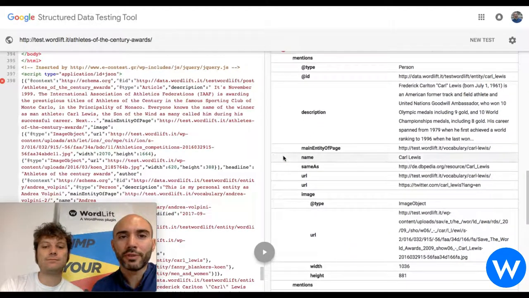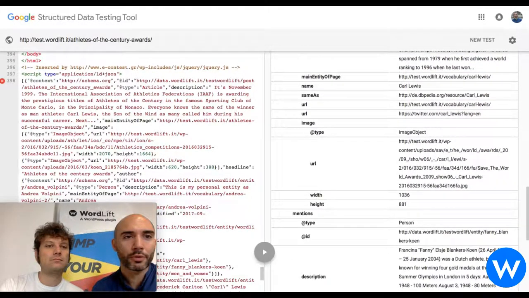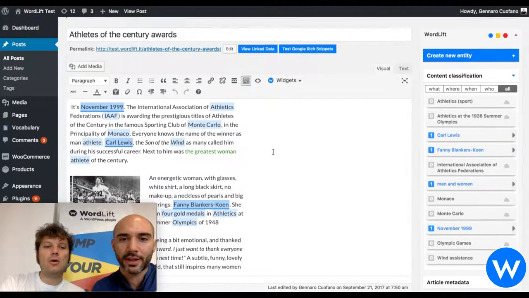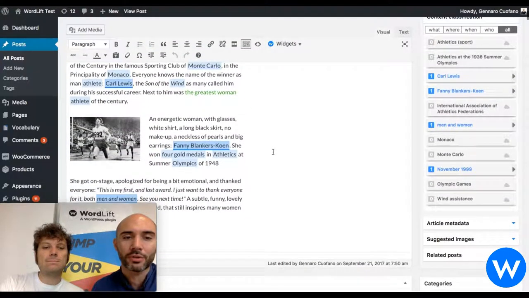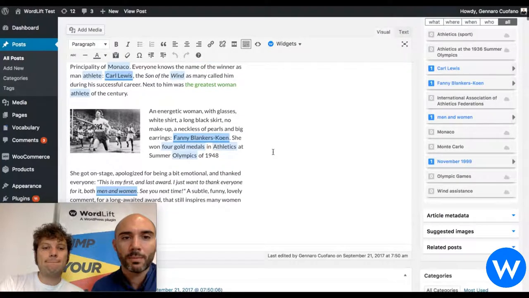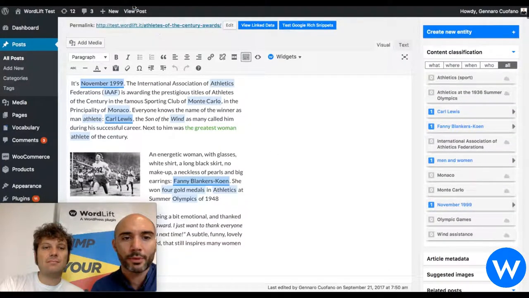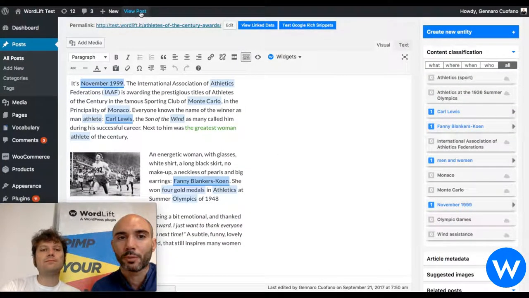Okay, so if we go back to the article now, what am I supposed to do next to further optimize the article? Because so far we gave a lot of information towards search engines, but what about my users? Like, how can I improve the navigation of the users that come to my website?